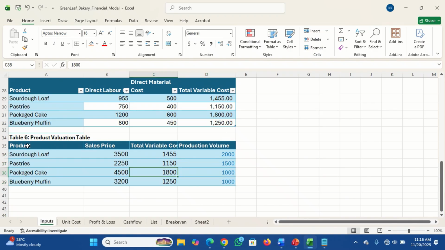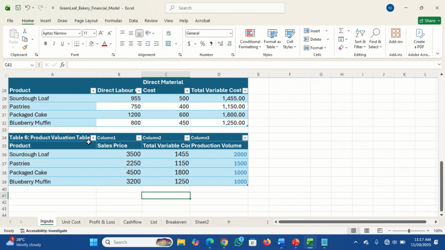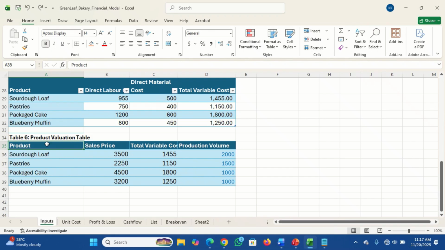Here now I'm going to convert this to a table. Control T, my table has headers. Then I'm going to name this table product val tbl. Sorry, let's redo this.